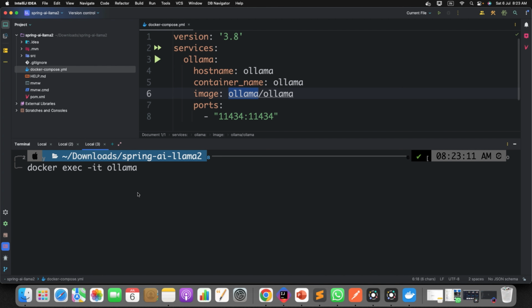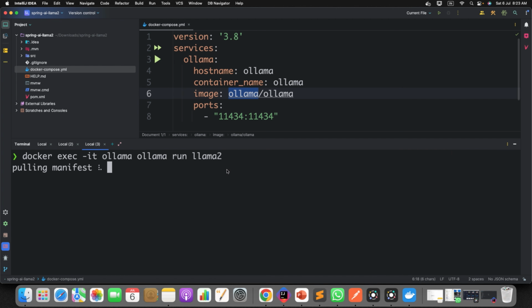Ollama. Okay. And which model do you want to run? I want to run Llama 2. Okay. You can also play with different models using this Ollama platform. Currently we'll go with the Llama 2 model. Just run it. It will take a couple of minutes.